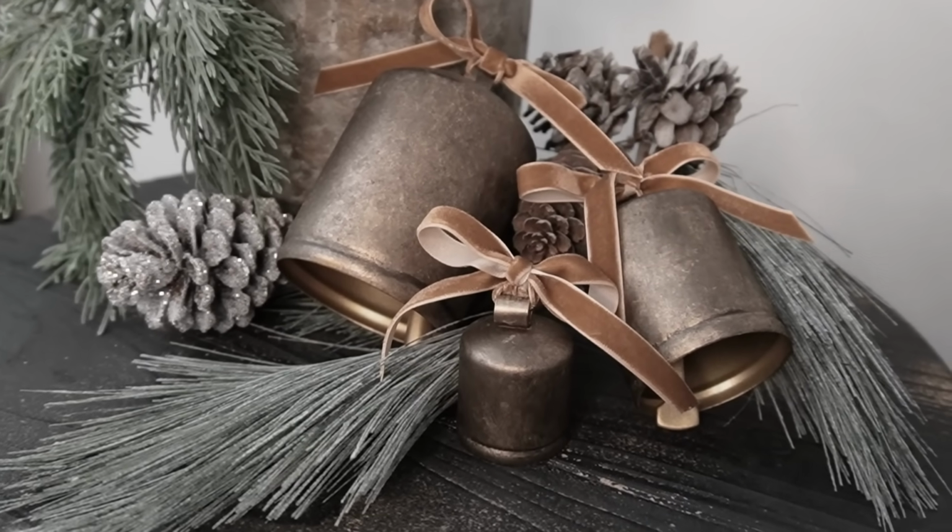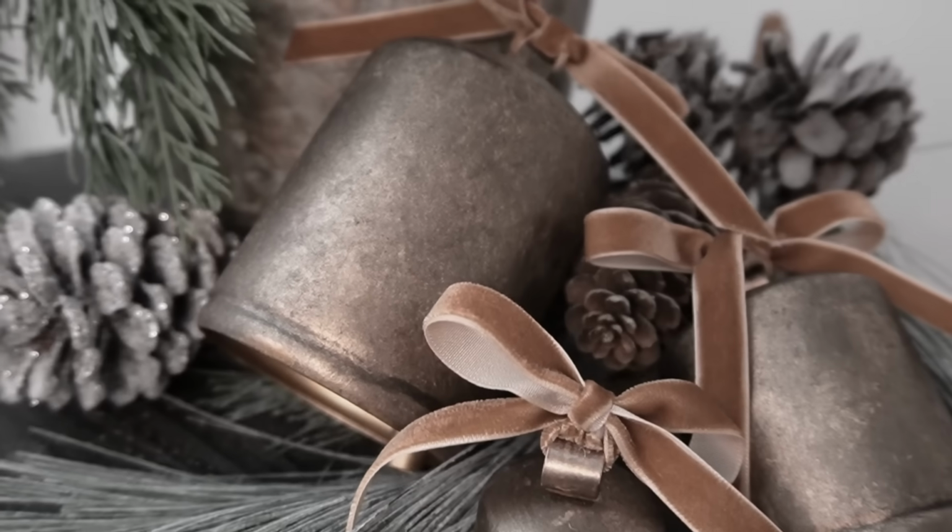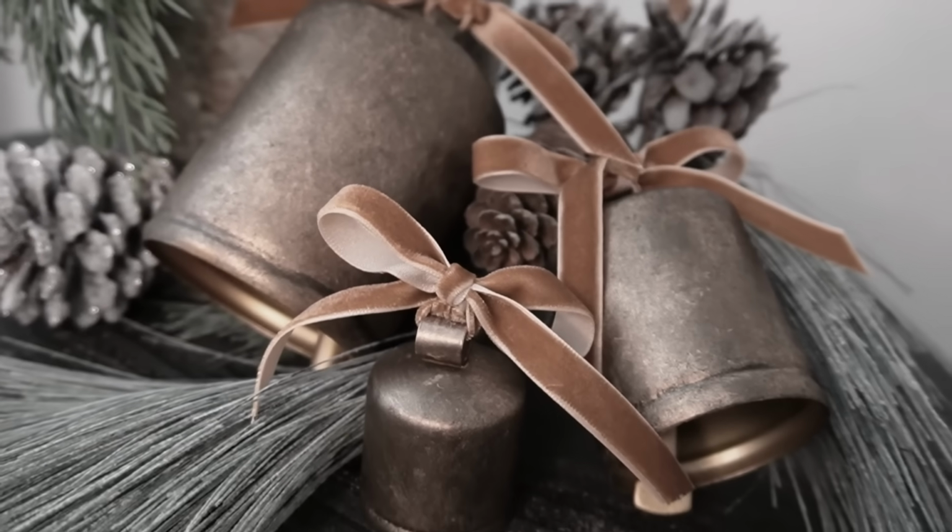I think they turned out amazing, and I can't wait to put them in my tree. I don't think anyone would guess that I bought them from Hobby Lobby instead of an antique store.